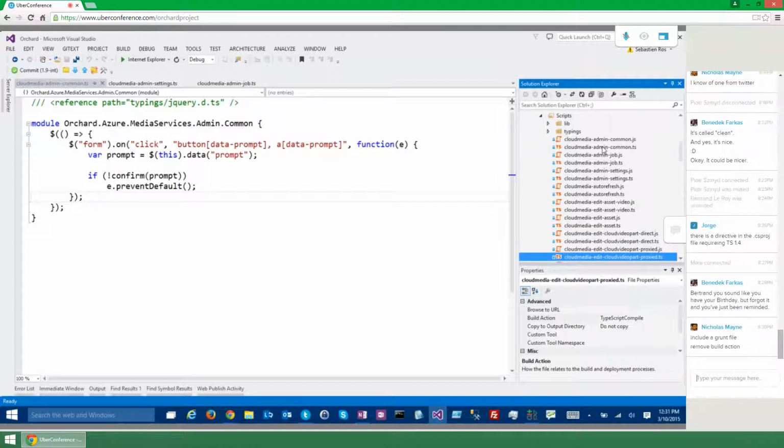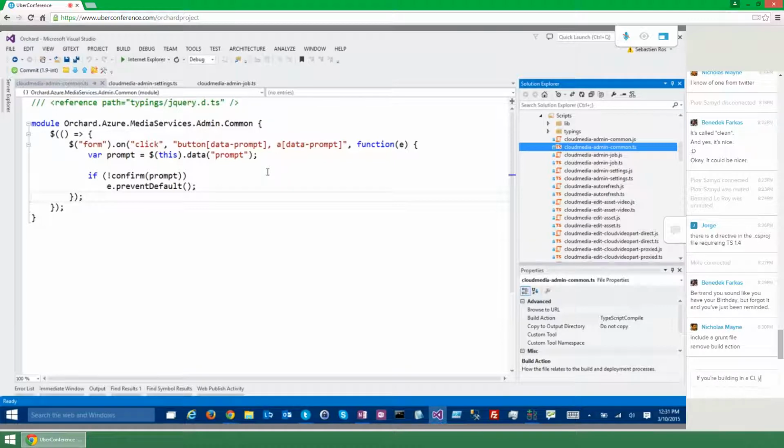Yeah, I think that works, but we should have a way to build with just the command line without Visual Studio. So maybe that's the grunt option. To build the TS files, you mean? Or to compile them? Yeah. Yeah, you should be able to build all of Orchard. But it's not really building because the JS files are there checked in also, and those are already built. So you mean if you want to make changes to the TypeScript files?